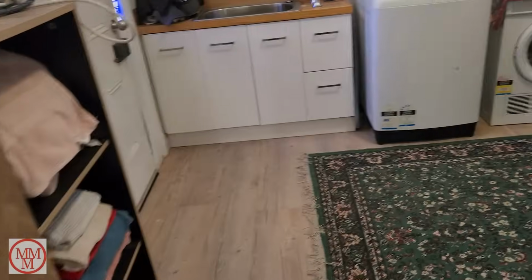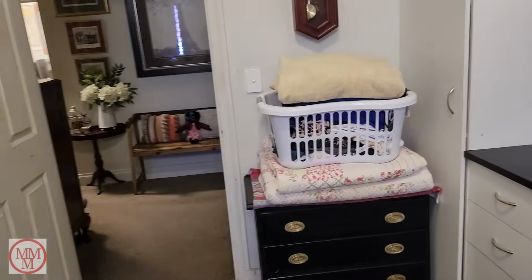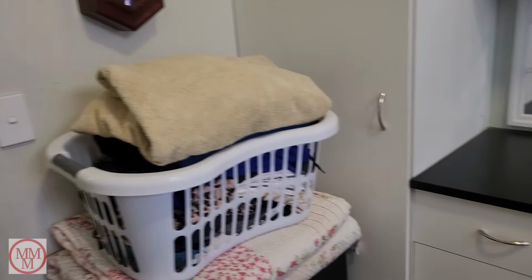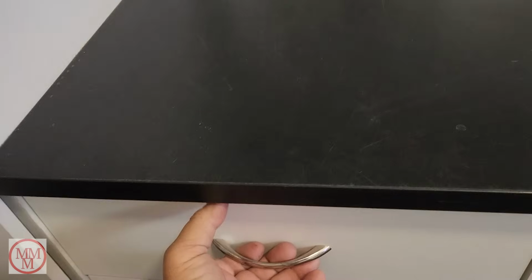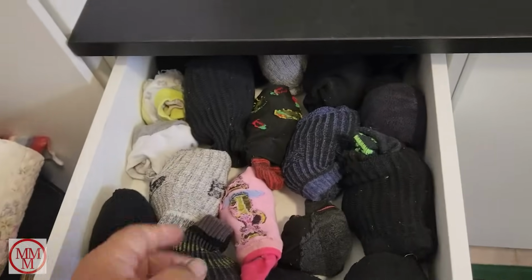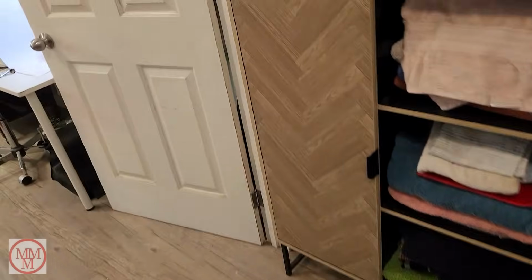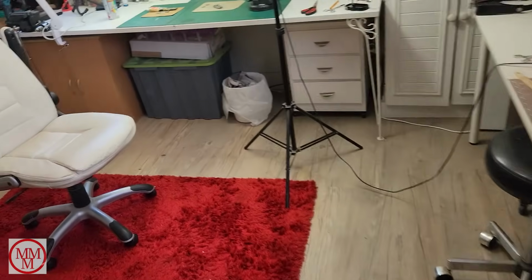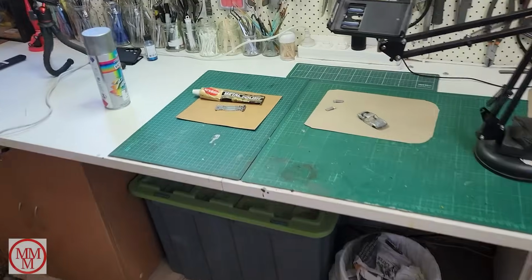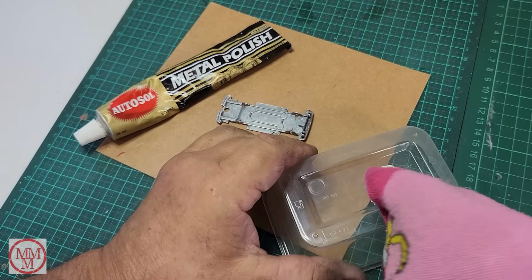Let's see if there's something in the laundry here. Oh, I see Julie's done the laundry recently. Oh, good. That means that there's probably a load of socks in here. Some old socks I can use probably as a polishing rag. Those will probably do. Don't want to miss those. Perfect. Look at that. Hobby room with a supply of polishing rags in the next room. Who could ask for anything more?